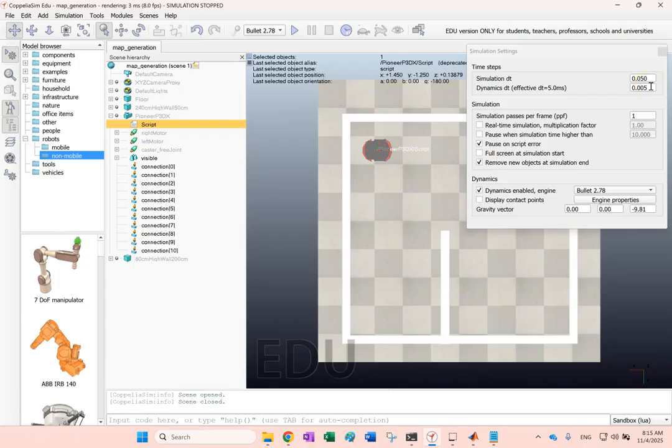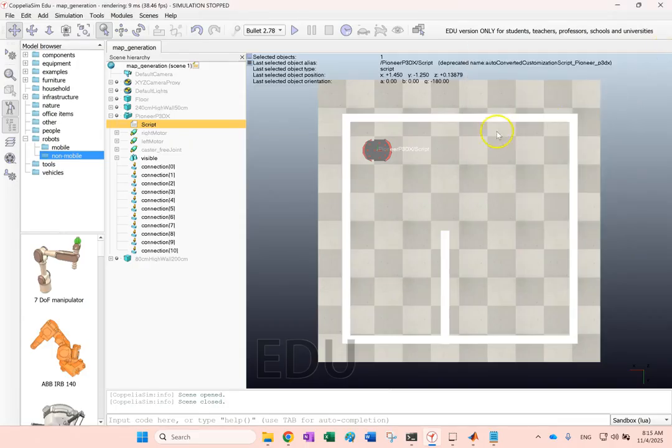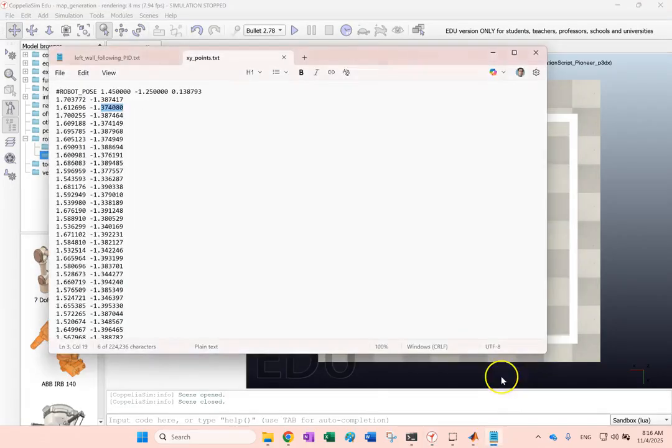You see that for the simulation step, even if it's 0.05, in every second it is going to write it 20 times. And that is going to make your code extremely slow, but I set it to 5 seconds. So only every 100 simulation steps, one of them will be saving the data to the text file. So it's speeded up. So as you saw, this is my text file.